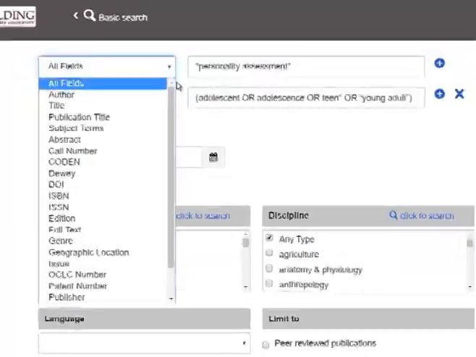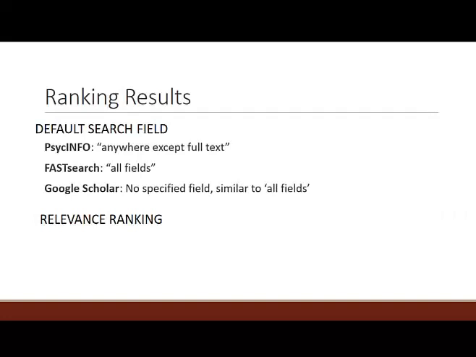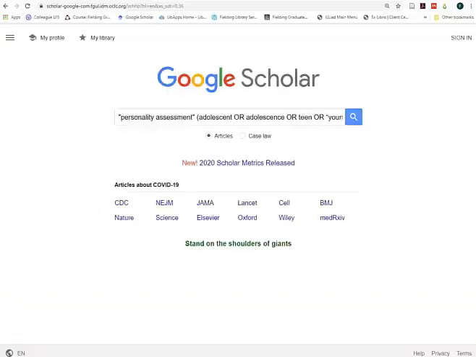In Google Scholar, we will see that there is no defined search field like in the other two resources. It's best to think of Google Scholar functioning most similarly to FASTsearch and looking for our search term in all parts of the record, including the full text. You will notice in Google Scholar there is no drop-down menu that lets you change the search field.